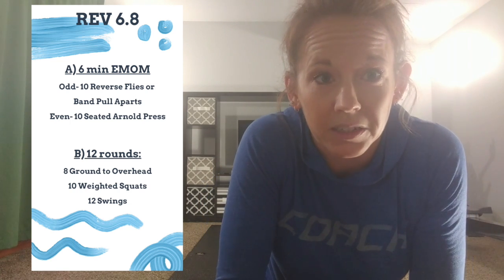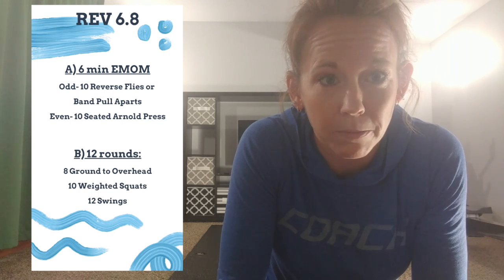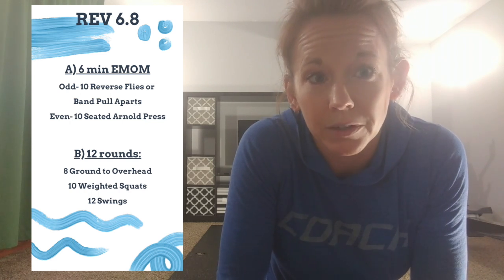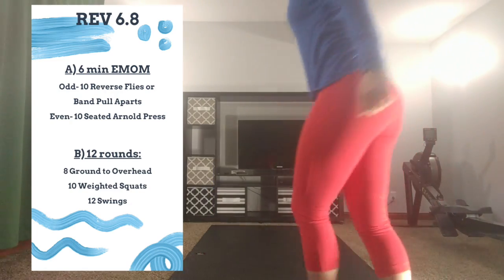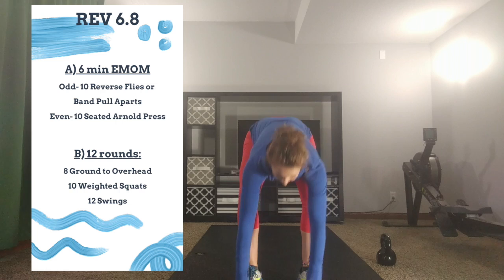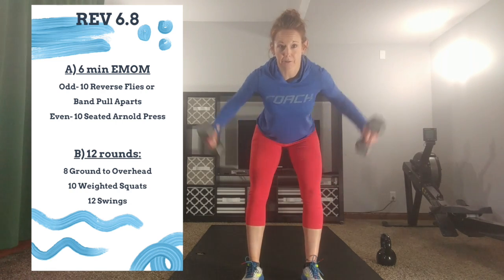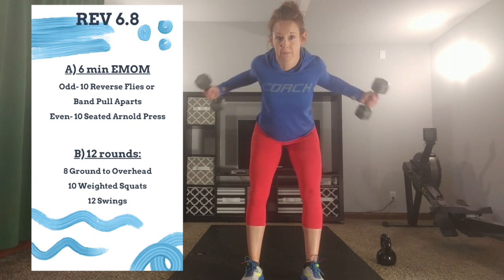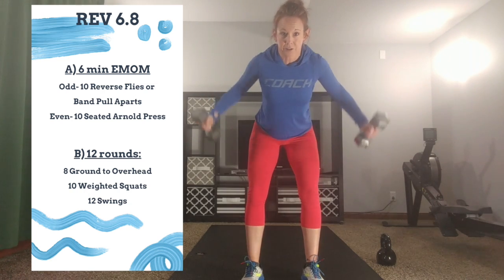Part A is a 6 minute EMOM. On the odd minutes, we're gonna do reverse flies or band pull aparts. Even minutes, we're gonna do seated Arnold press. So here are those movements. Minute one, if you have dumbbells in a reasonable weight for this, we're gonna go reverse fly. Squeeze those shoulder blades together, come down. I'm keeping a slight bend in my elbows and tracing my rib cage.